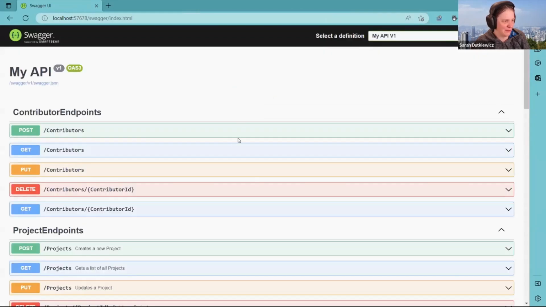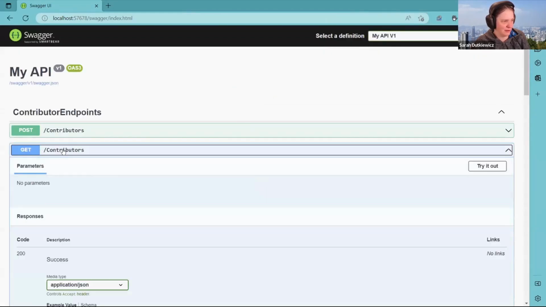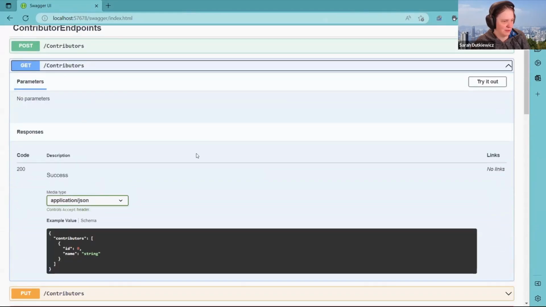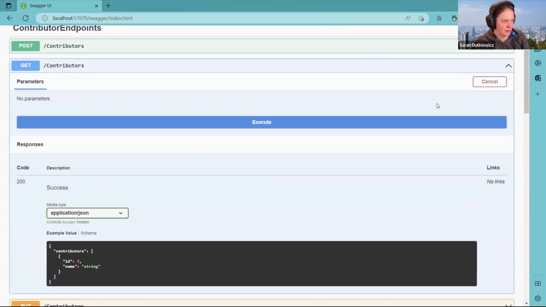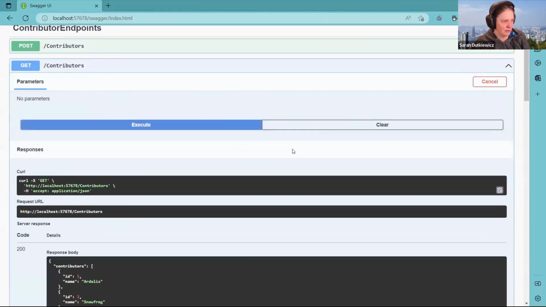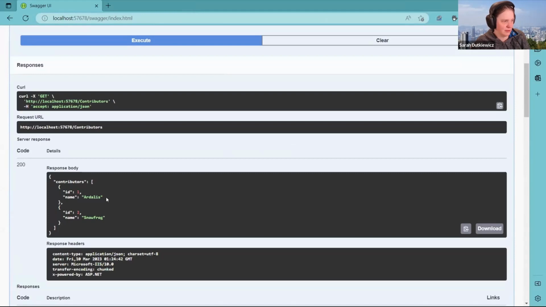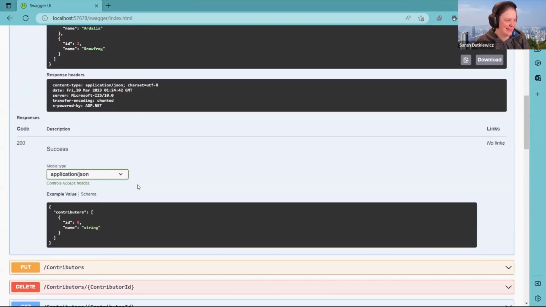We'll go into our API. Let's say we want to get all of our contributors. Go ahead and try it out and execute. And so you can see these are our contributors. Notice it's coming back in lowercase, but in the database, that is most definitely not lowercase.